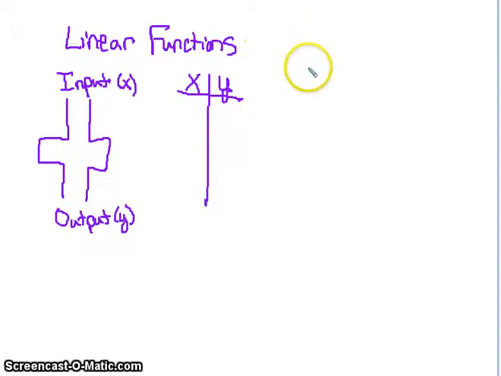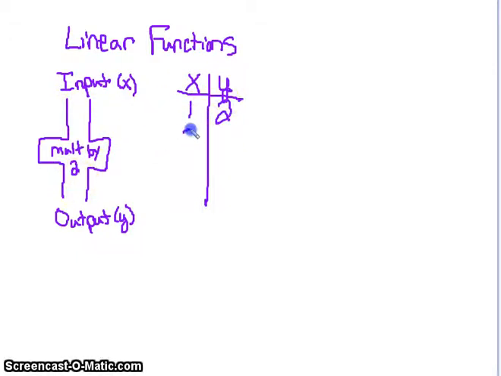Anything that's a linear function is going to have some kind of relationship of add 3, multiply by 2, add 4, subtract 6. Those are all different types of linear functions. We are going to do something to the x in order to get our y. So just a quick example, if we say multiply by 2, then I can input anything at all. I can input a 1, and that will give me 1 times 2, which is 2.